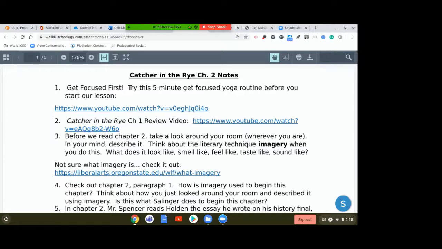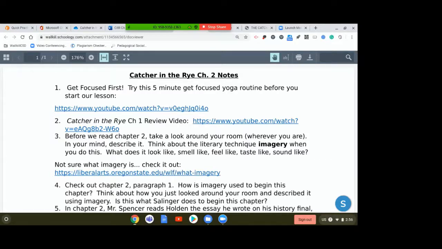Salinger, our author, starts off this chapter, and this is a pretty popular way if you're a writer or just as a reader to analyze. Writers often start off chapters by describing something. So maybe they'll describe a setting, or maybe they'll describe a character. One of those 6 major elements that we were talking about, elements of fiction, that's a popular way to start off a chapter, is kind of getting a little bit deeper into one of those elements. And characters and settings are like 2 of the easier ones to describe.